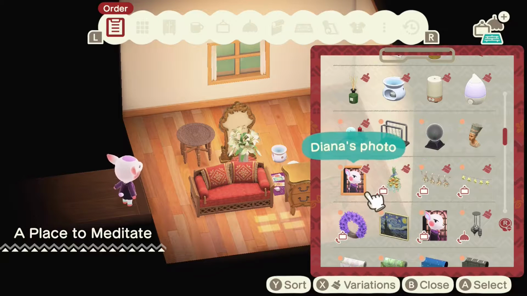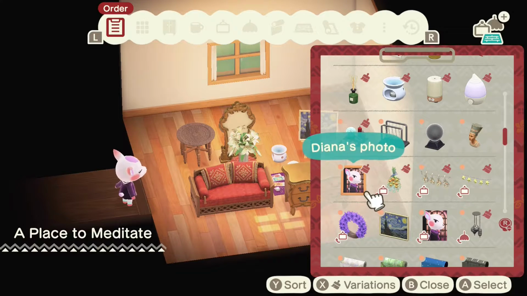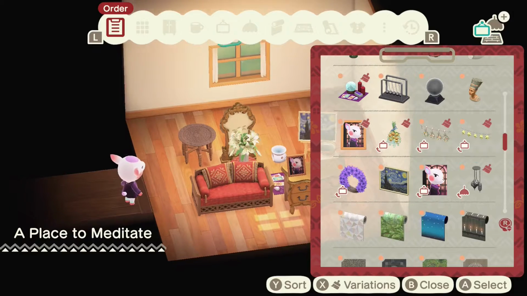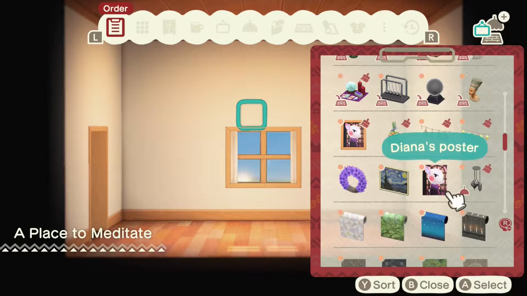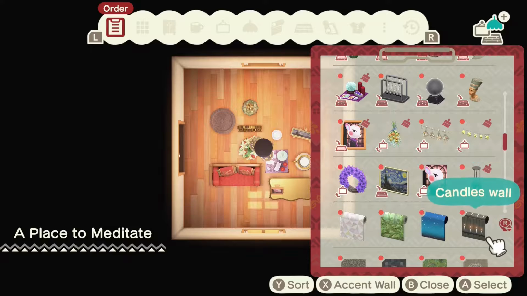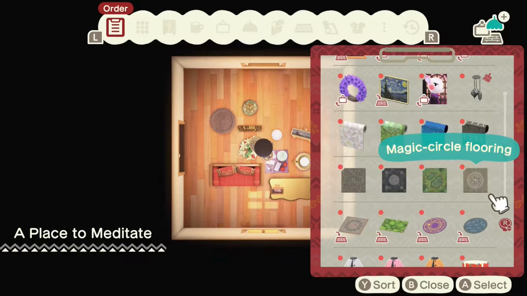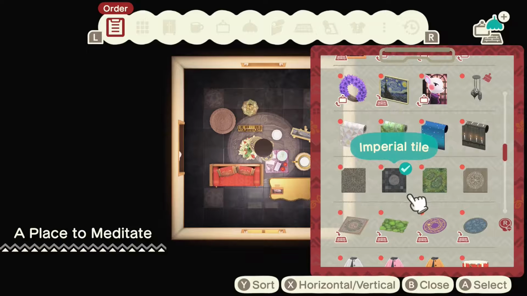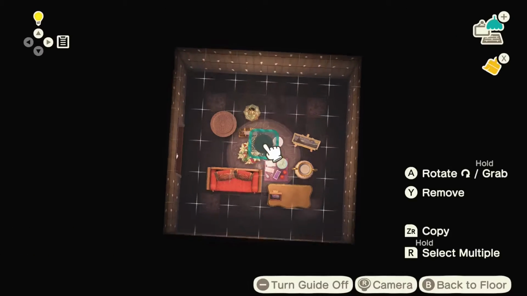But for the rest, well, we need your photo, of course. We're gonna have this. And this. And this looks like a good ceiling light. Is it a wall hung? Okay, what wallpaper do we have? It's a bit weird, isn't it? This is more your style. Candles wall. I haven't seen that one. Hello, can I see what it looks like?